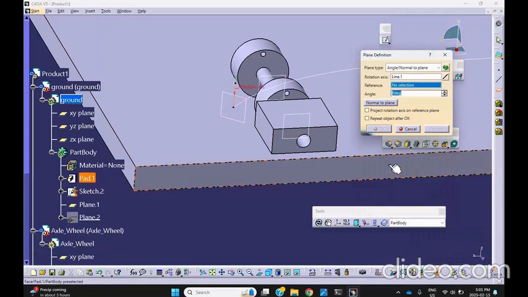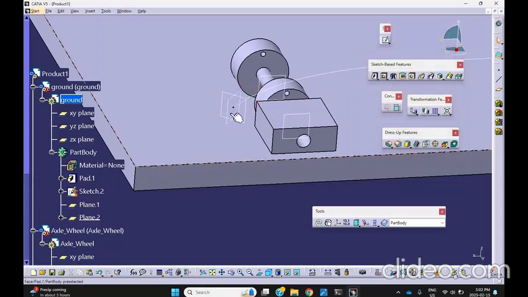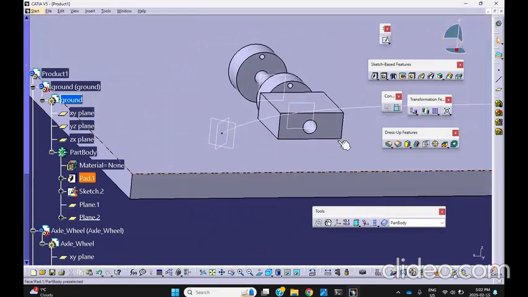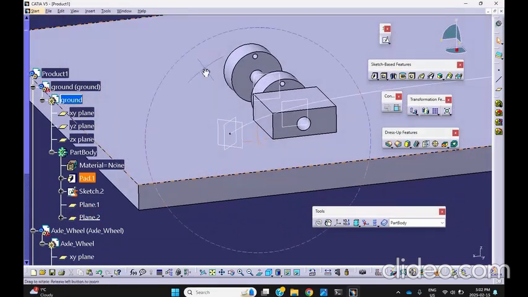Say okay. So the axis of rotation is this line, and the thing that you want to make it perpendicular to is this plane, and 90 degrees. So this plane that I created is going to be tangent to that curve.